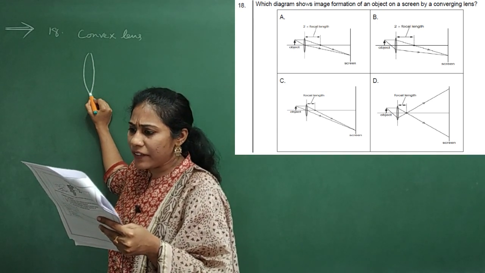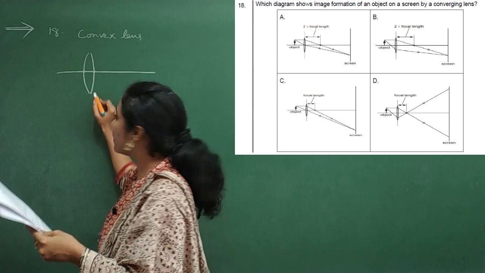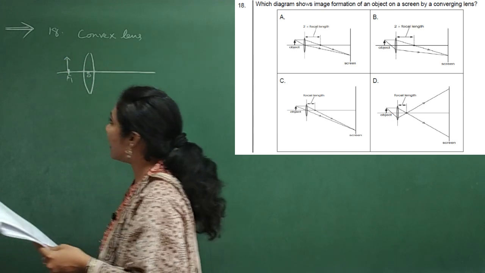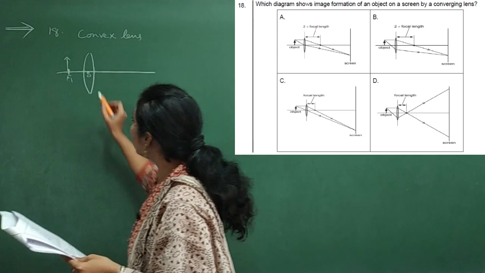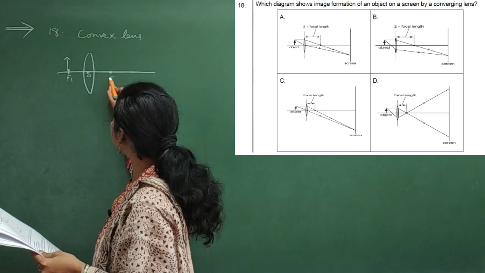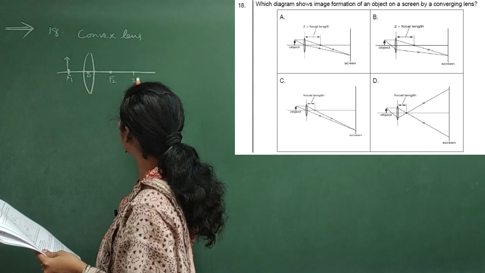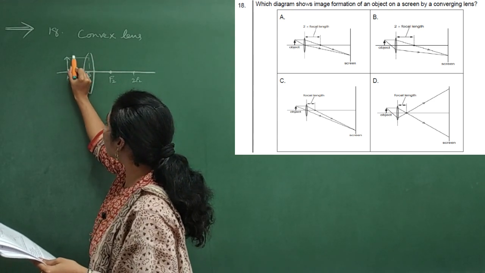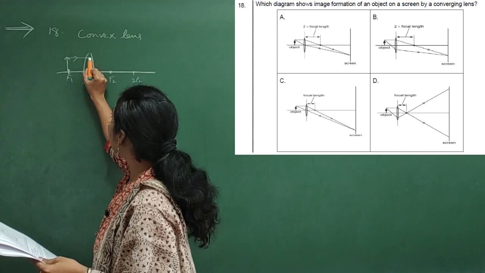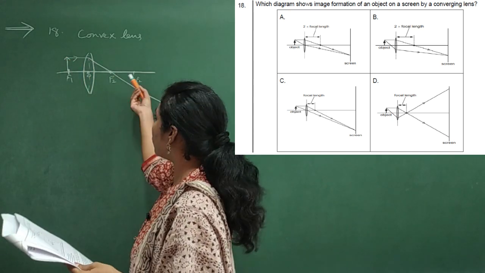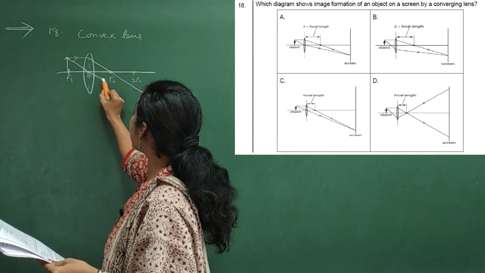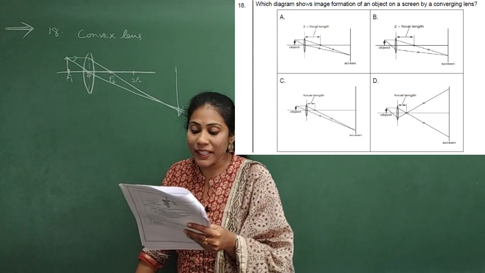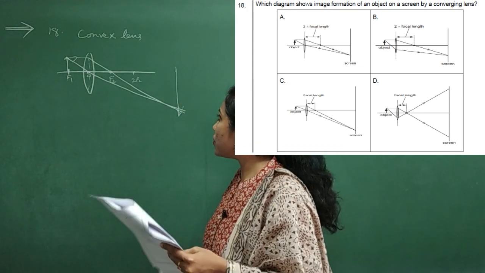You observe here in every figure, this is the optic center O and this is F1. So here the object was kept, guys. Okay, and if an object is kept here and this is your other focal point, that is F2, right? And this is 2F2, right? Okay. So if an object is kept here, where is the image formation? See, if you take an incident ray parallel to the principal axis, it will pass through F2, right? And another ray I will take passing through the optic center, it will pass straight. Somewhere here at infinity, you will get the image formation, isn't it? So an enlarged image you will get.